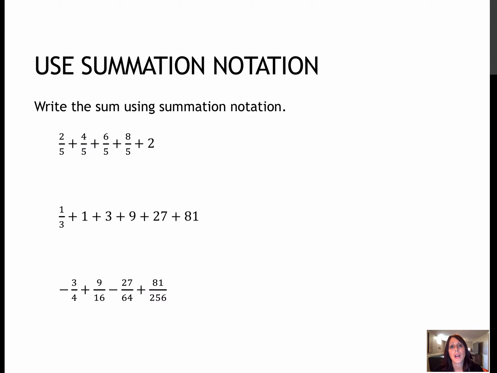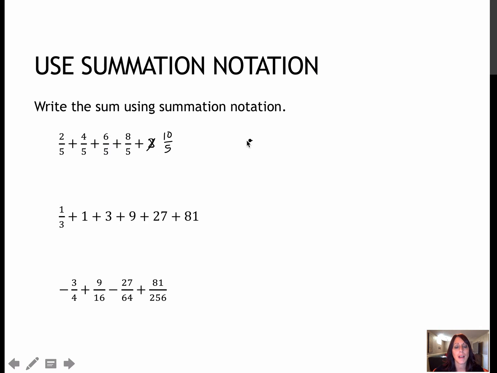The other thing we want to practice with summation notation is to take a sum like this and to be able to write it in summation notation, which will help us in an upcoming lesson. So again, what I'm looking for here is a pattern. And it looks like the pattern is that the denominator is always 5. Even on this one, this is 2, but if I'm using this pattern of 5, this is actually like 10/5. So even though they wrote it as a 2, it's 10/5.